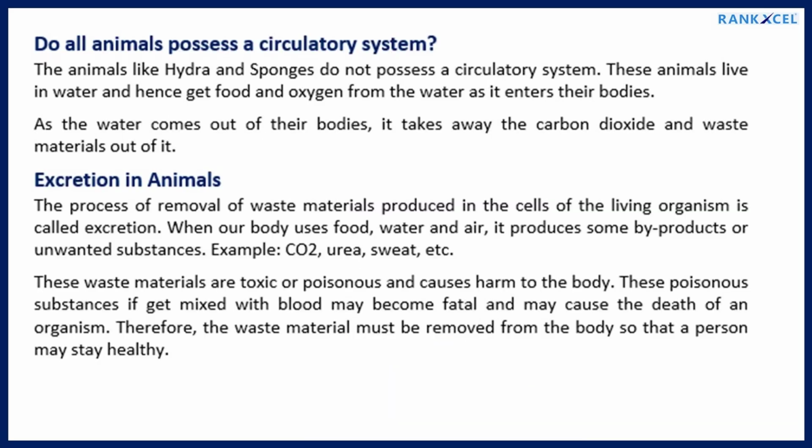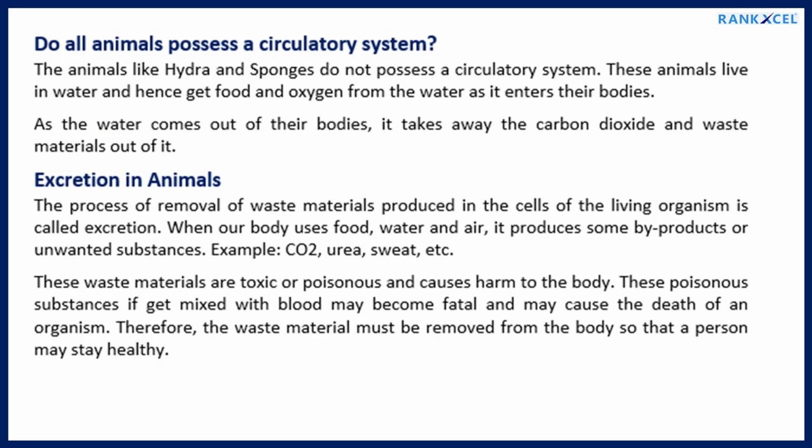Do all animals possess a circulatory system? Animals like hydra and sponges do not possess a circulatory system. These animals live in water and hence get food and oxygen from the water as it enters their bodies. As the water comes out of their bodies, it takes away the carbon dioxide and waste materials.